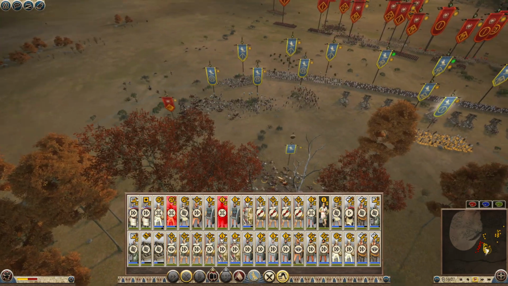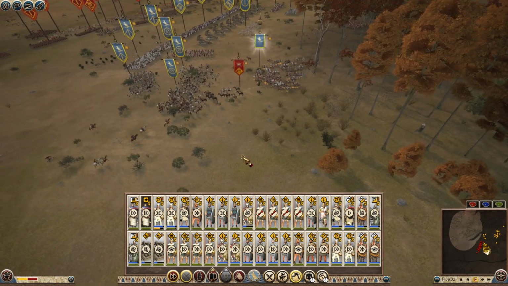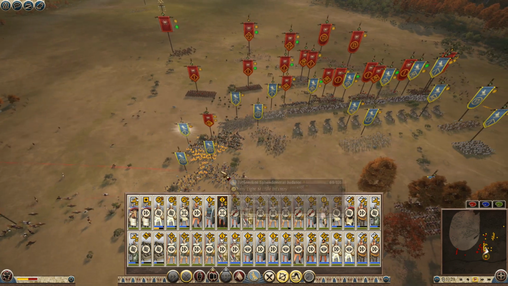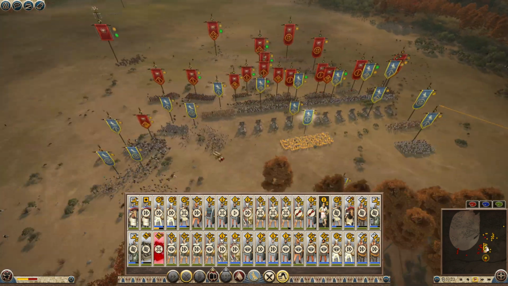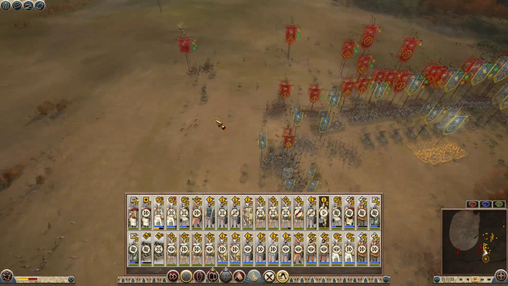Ready for orders. Shock cavalry ready. Ready. We await your orders. Slingers! Slingers, pull away. Melee infantry. Take that flank. Yours to command. Thracians.